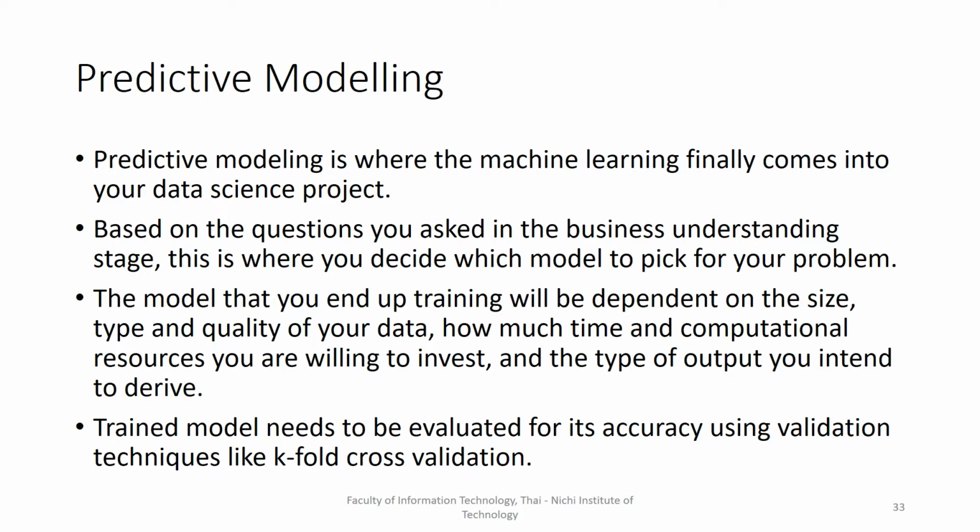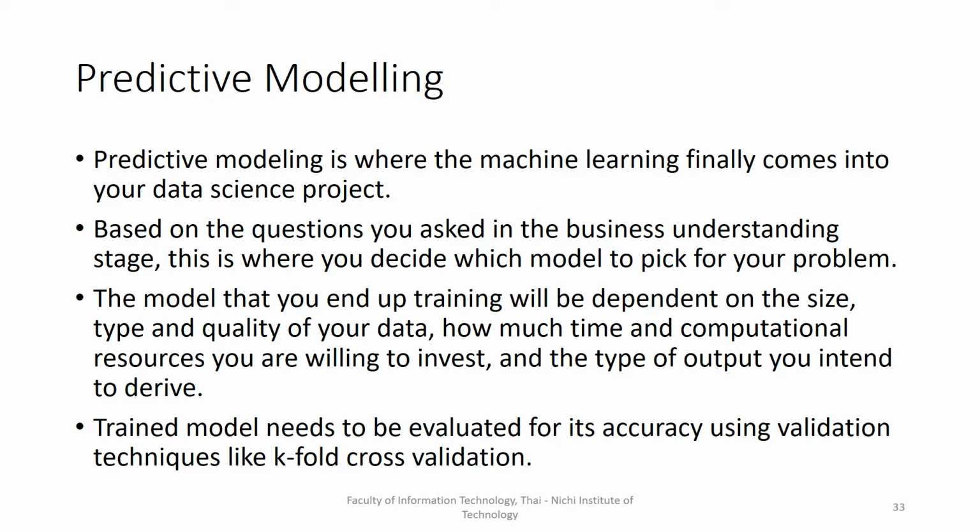And then we use cross validation techniques, and there are so many methods. The trained model needs to be evaluated for its accuracy. So for that purpose, we use these methods of validation. K-fold cross validation is one among them. That is, we divide the test data and the training data into a certain number of k shares, and these shares are evaluated with the predictive modeling technique, and based on the performance obtained by these, we get the validation of the given model.